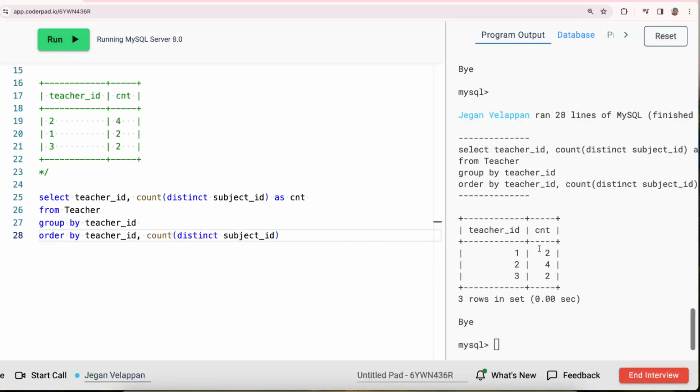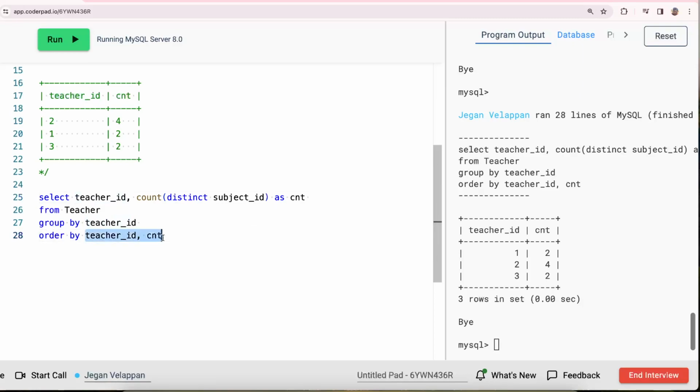So when you run it, the first column is teacher ID. So it sorts by teacher ID 1, 2, and 3. And then it sorts based on the count of subject ID. So 2, 4, 3. Since every record got a distinct teacher ID, not much can happen in the count. If there is one teacher ID and multiple counts at different aggregation levels, then the second column makes sense. And instead of giving count distinct subject ID, I simply say CNT, right? Even that works.